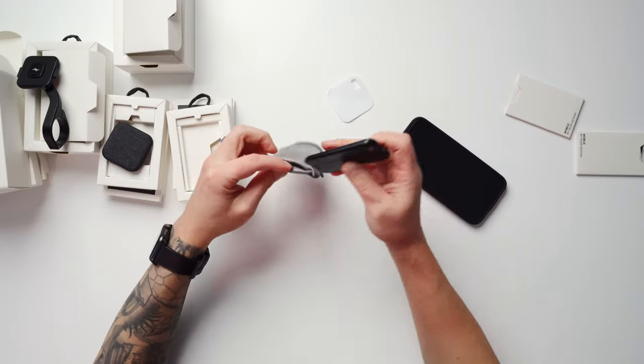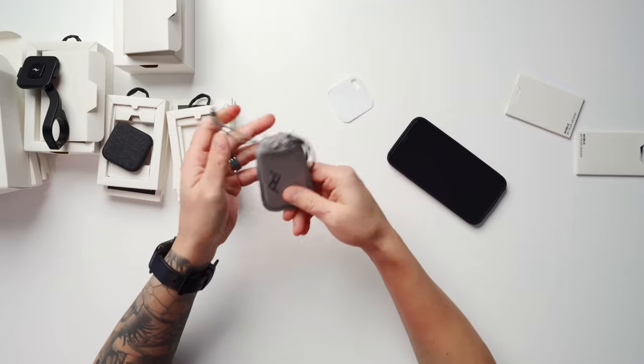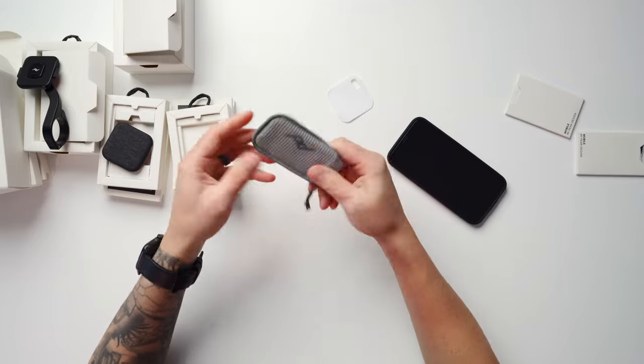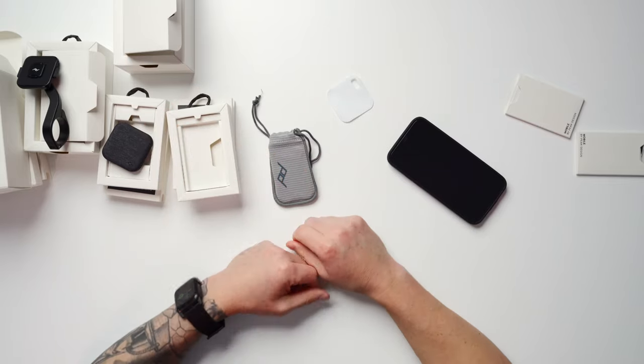And one of them is a wallet that also doubles as a tripod. It looks really good. Another cool thing is the tripod comes with this little carrying pouch. You just slide the tripod in, seal it up. That way it doesn't get banged around or break anything inside your bag or your pocket. So it's just super convenient.